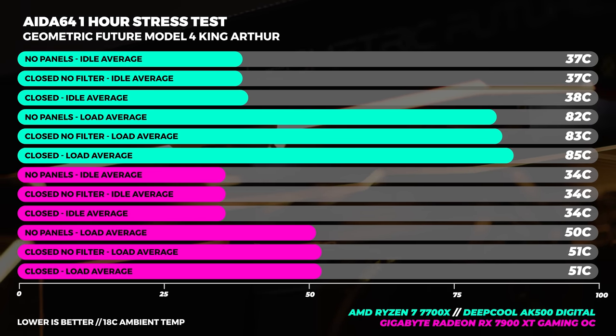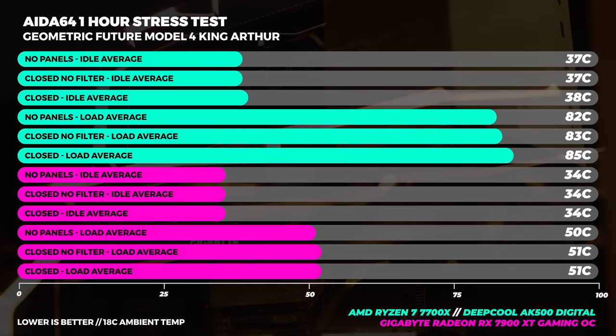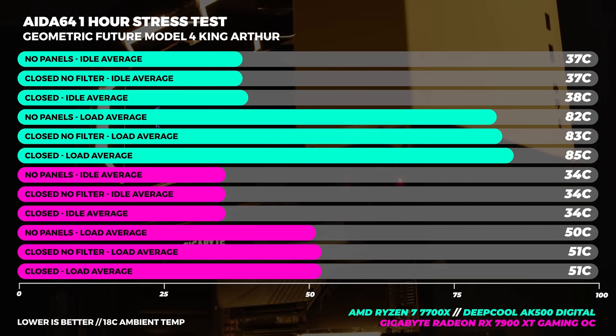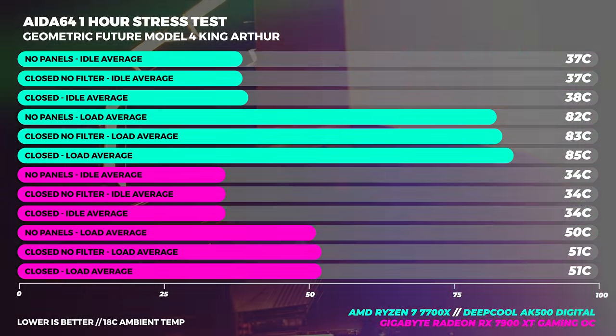However, if we look at the temperatures with the side panels off and the top panel off, it doesn't make much of a difference whatsoever. So I would say that it's more to do with the cooler rather than the case itself. So very, very interesting result here. And ultimately, the thermals aren't terrible. They're just odd because this is a chimney layout case.